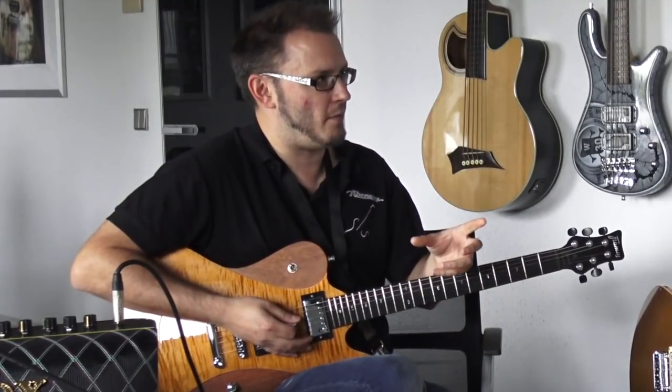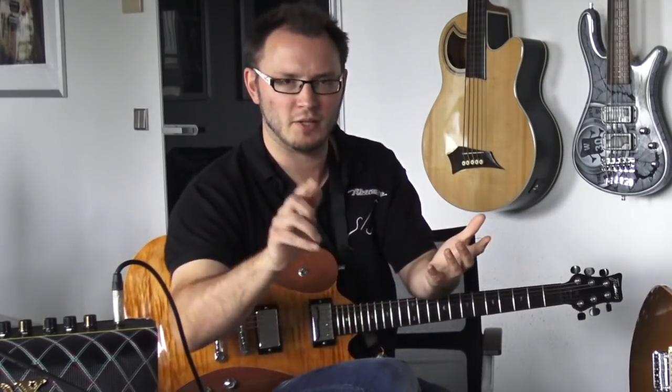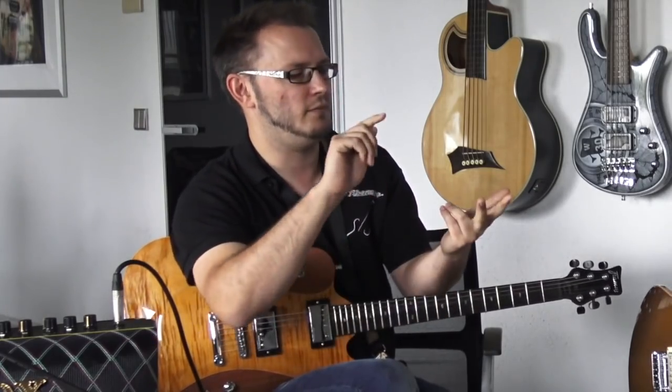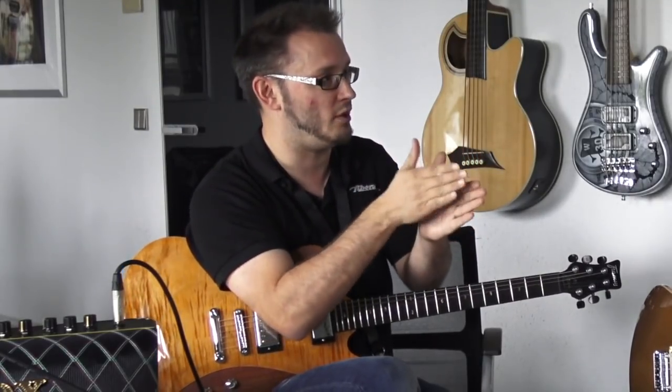That's quite a useful piece of information, because that one piece of information, that 1 to flat 3, is relevant for all of these things. I'll probably miss some out. The minor pentatonic scale, the natural minor scale, the Phrygian scale, the Dorian scale, the melodic minor scale, the harmonic minor scale, all of these things contain a 1 and a flat 3.